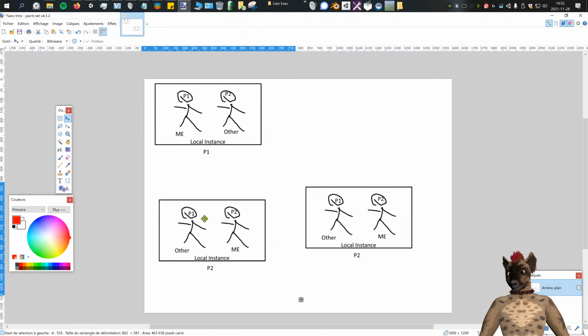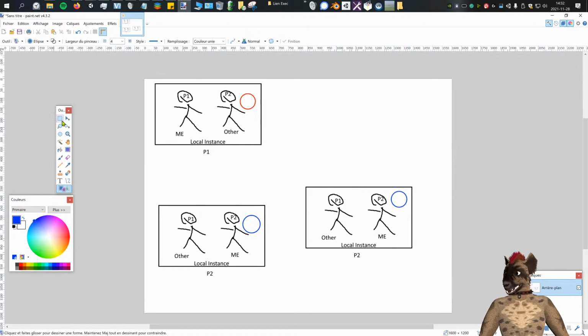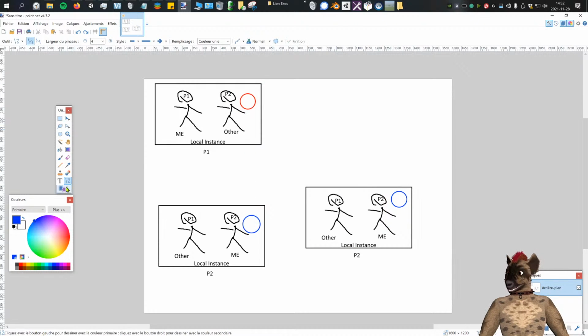Okay. So let's see, there's 3 instances. Just imagine there's 3 people in every match. So my ball is here and is reproduced there and there. Position, speed, scale, everything is reproduced. Like this. You see? Because I control it. If someone else interacts with it, it won't be synced. I have the control of it. But if another player wants to play with the ball, they have to request the control. So the control will swap to this player because he requested it.